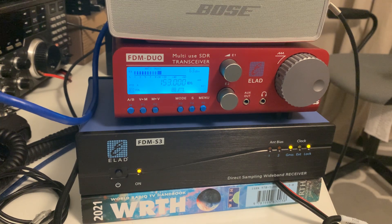In terms of absolute performance in the real world, what you're looking for is dynamic range, sensitivity, selectivity, etc. Having tested the S3 on long wave through medium wave into HF, there's no difference in performance between the two radios you're looking at right now. In terms of sensitivity, I couldn't find anything tangible to separate them. Same with selectivity — selectivity is user-defined anyway. And in terms of dynamic range, overloading, susceptibility to overloading, IMPs, etc., nothing at all. These radios, which are designed to copy weak signals, perform in exactly the same way.